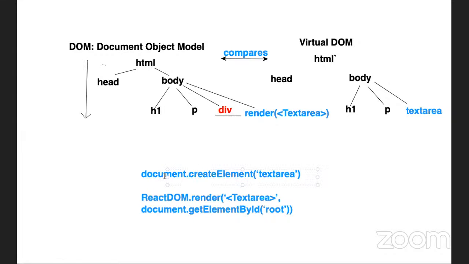So this is the regular document, the real DOM. When we create with createElement, it is directly attaching. But what is happening is it is recreating the whole DOM, from HTML up to wherever the new thing is coming, it is creating the whole thing. In virtual DOM, it is just making a comparison, saying okay, this part is where we want to recreate a new element. It just goes and attaches it to that part using their algorithm.